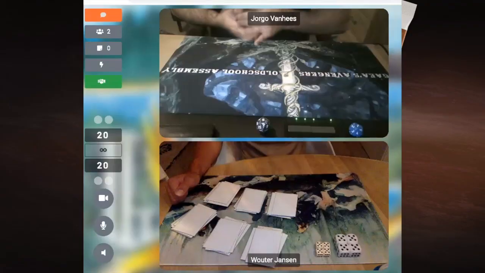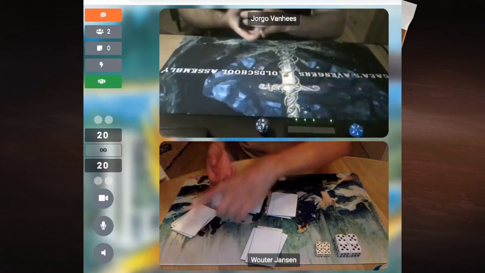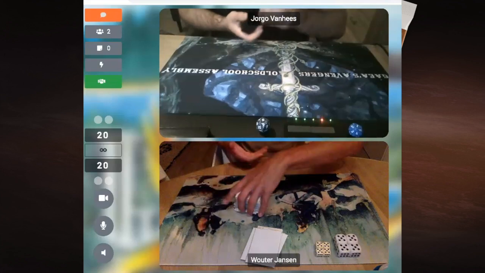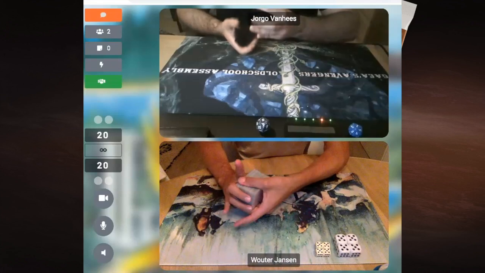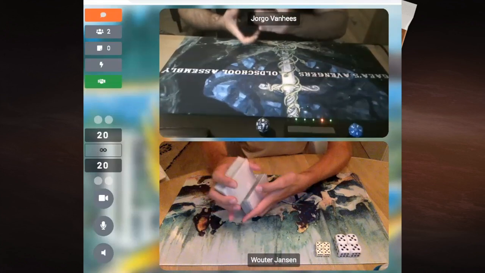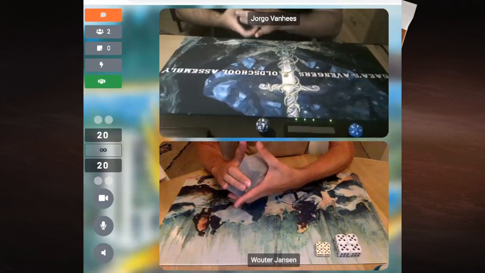Tim? Welcome to another episode of Timmy Talks, the channel where we talk old school magic. And today we have a nice final for you from the X-Point Old School Monthly. I believe this is final number 7, and the final is going to be between Wouter and Jorgo. And Wouter is playing a deck that he's called Underworld Pink. It's got red, it's got white, it's got a little bit of black.